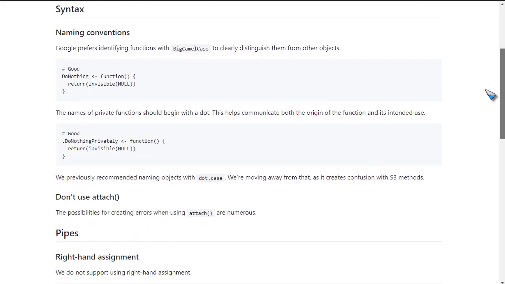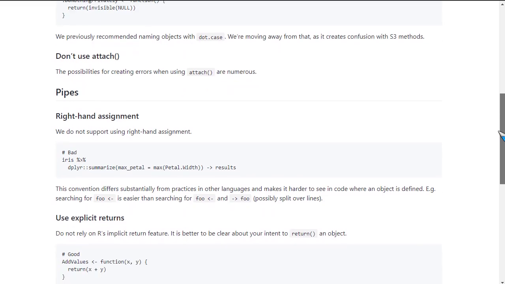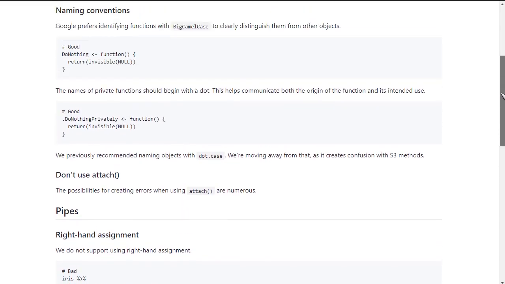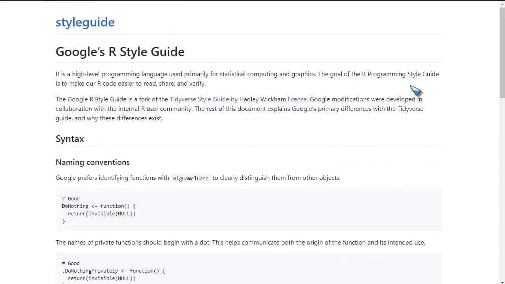Now, some of the things that they talk about in this style guide, for instance, pipes, are items that we have not discussed yet, so you should not put those in your style guide right now. What you're going to be able to do with your style guide is to start with the basics and then add to it as you learn more elements about the R language.